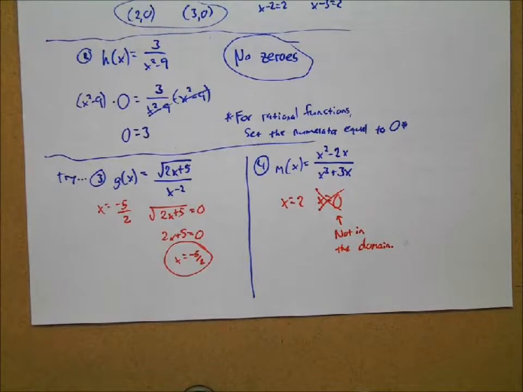Okay. So long story short, we have to keep our eyes a little bit wider than maybe we have. In the past, just prior to this problem, we were zoomed in on, hey, just set the numerator equal to 0, we're good to go. We have to widen our view a little bit to also check our domain restrictions, because if it's not in the domain, it shouldn't really count as a 0 because it's not possible. Okay.